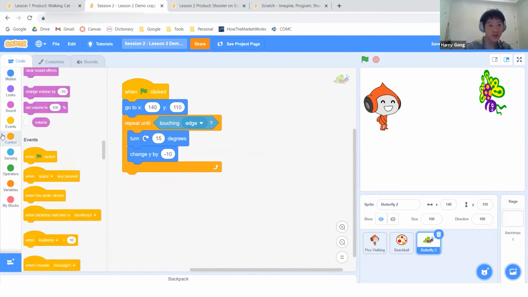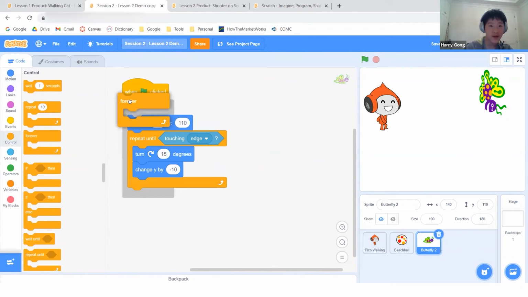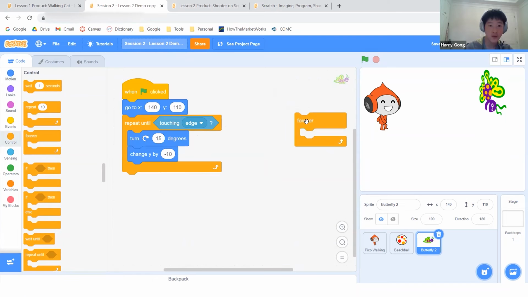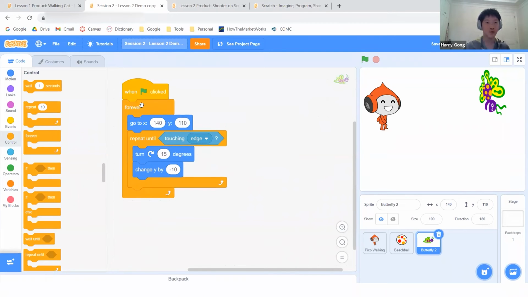We can just put a forever block around this whole thing, and that will tell it to repeat this whole set of instructions over and over again. As soon as the green flag is clicked, we enter this, and that tells the sprite to go to the top, then repeats these until it's touching the bottom edge.